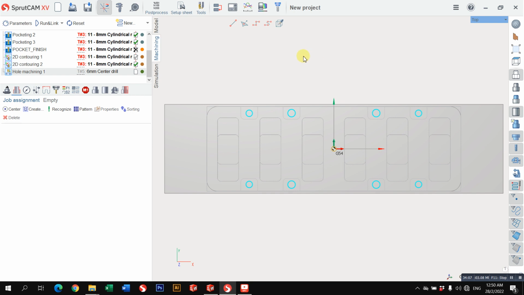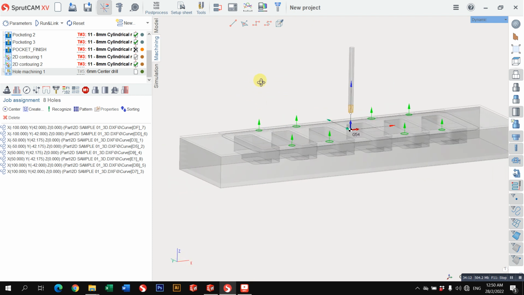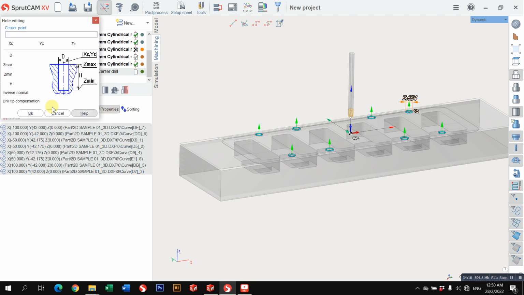NC code format, you can use longhand, you can just use a G code, or you can use a canned cycle. So you can choose either one. Okay, so if you worry the canned cycle doesn't work, you can just always use a G code. Okay, since this is CAM, you can basically generate the code related to the drilling process. And you just run, and voila, you have 4 center drills ready to go.